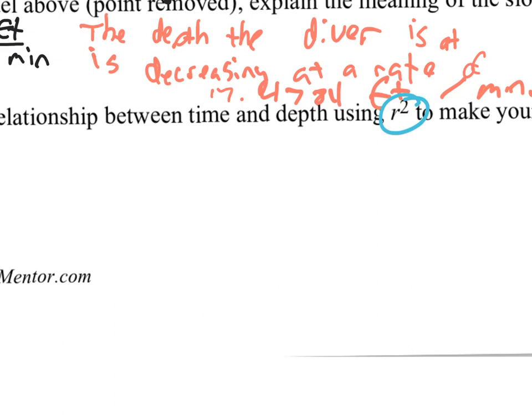Sometimes they don't give you both. They give you one and ask for the other. So you got to know how to go back and forth. And I'm going to be lazy and round this to 96%. So it's the percent of variation of the Y. In this problem, what are my Y values? Depth values. Percentage of variation of depth? Yes.